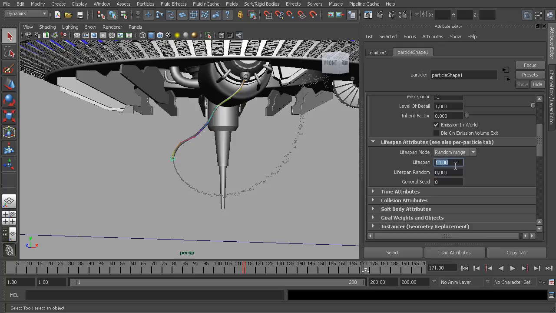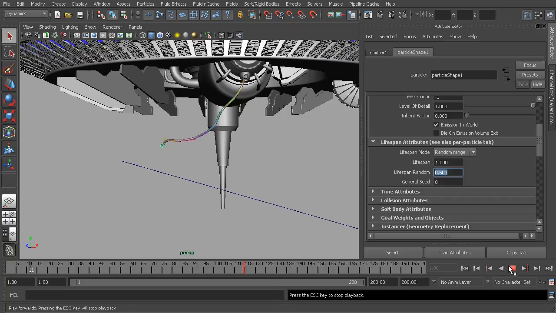So again, right now we have the particles set to live for 1 second, but if we adjust, let's say, a random of 0.5, that means these particles may live for basically half a second above or below this value. So with this as your base, particles may start to die off at half a second, or they may start to die off at 1.5 seconds. So now if I rewind this back, play through, we should see now a much more natural sort of uneven decay and dying of our particles. That's much, much better.